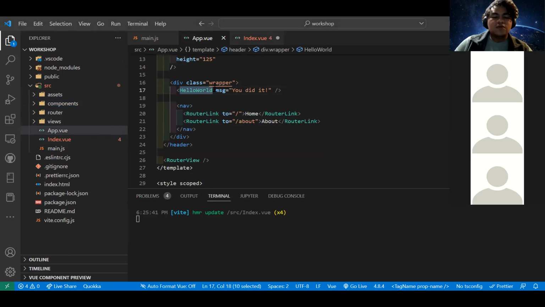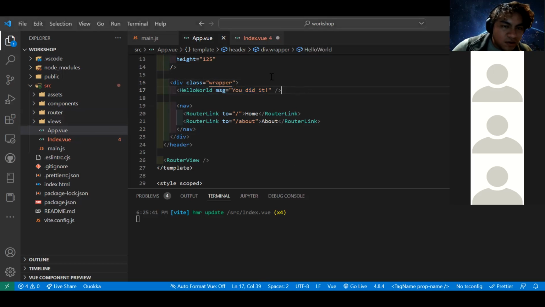And it's able to use it just like any other normal HTML tag. So very cool, because if you have a thing that you're using multiple times, you can encapsulate it as a component.